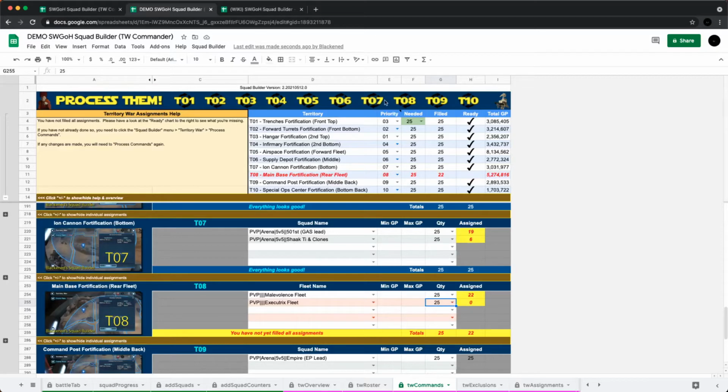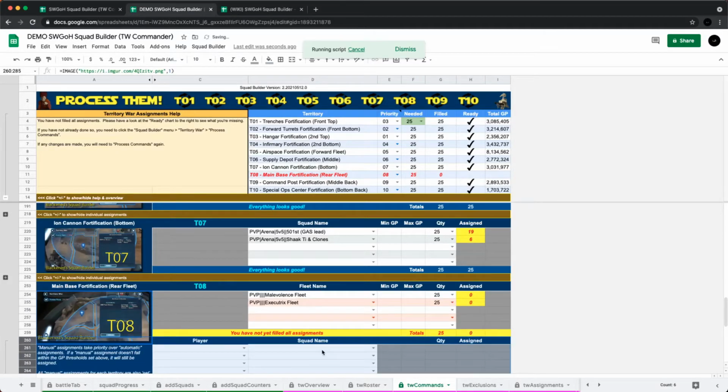So we have to go up here, and instead of reprocessing the entire battlefield, I'm just going to process territory 8. So it won't take nearly as long. We'll watch it clear out everything that's in there, and it'll reprocess the whole territory. It does this for the manual assignments as well as the automatic assignments. So it's going through looking for manual assignments. There aren't any there. See, nothing there. And then it'll populate the 22 again, and then it'll fill the gap with the 3 of the executrix fleets.